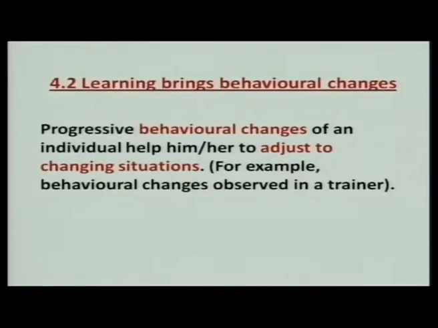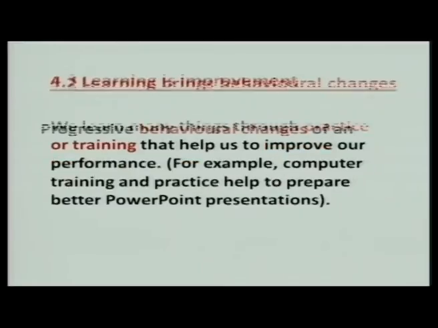So learning is adjustment. Learning brings behavioral changes. Say for example, you were a trainee in a particular situation, now you have become a trainer. When you were a trainee, you had one kind of behavior, now as a trainer you will have to behave differently. So progressive behavioral changes of an individual help him or her to adjust in changing situations. So that is another aspect of learning. Keep in mind that learning brings behavioral changes.